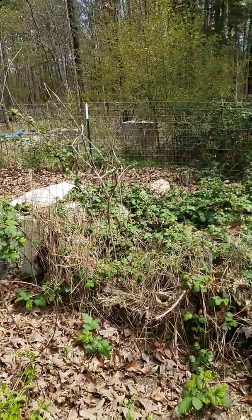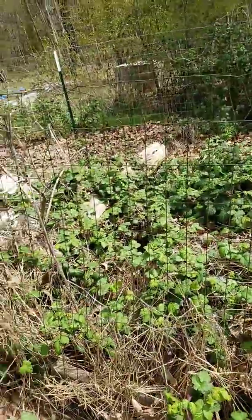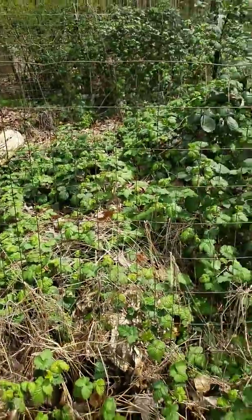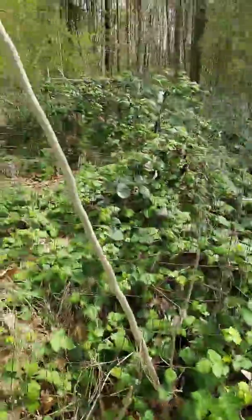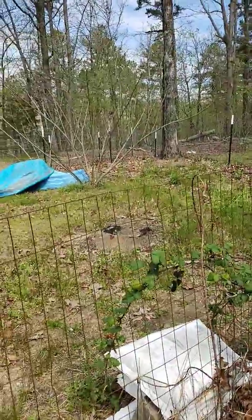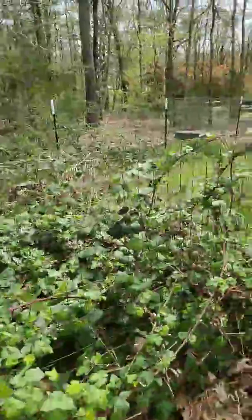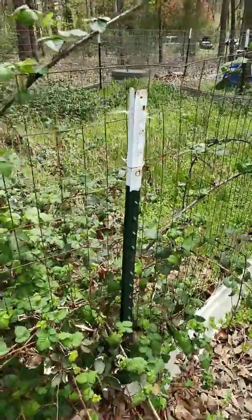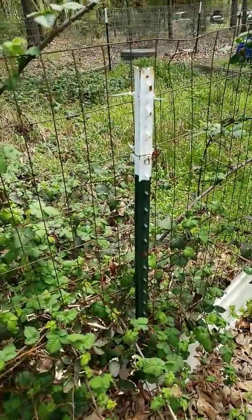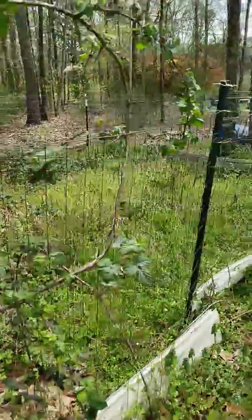But then this back here is my little fenced in area, and this is actually my mulch bed that the raspberries have just taken over. And you can see I've got all this double fenced, and then down here on the front I've got a double fence for a dog pen run. And I use hog wire, welded wire, and T-post. Pound them in the ground and strap them to it, and you're done.